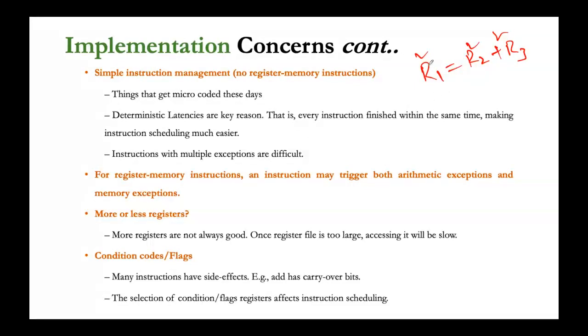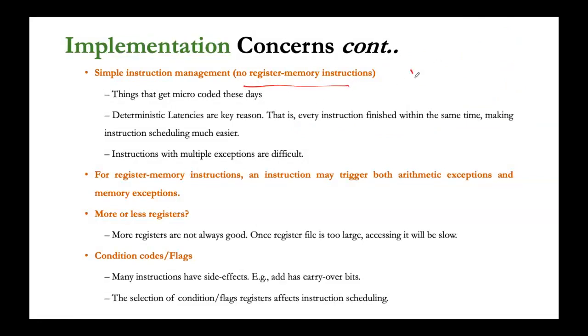So the time taken to fetch the operands from these registers is constant, that is deterministic. So every instruction finishes within the same time, like R1 is equal to R2 plus R3, or R1 is equal to R2 minus R3. Every instruction tries to take the same time, making instruction scheduling much easier. So that is another concern, simple instruction management.